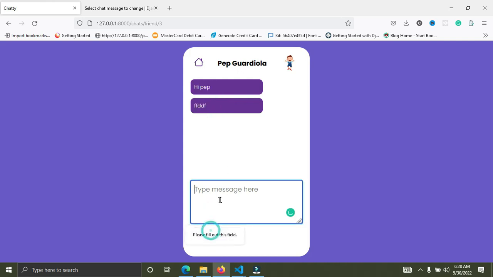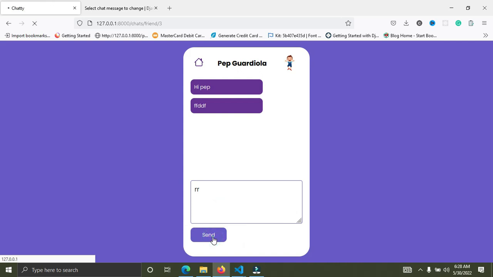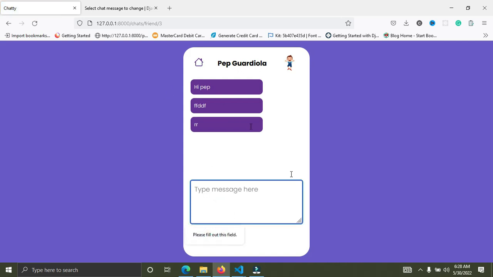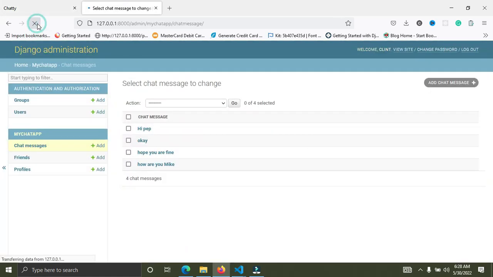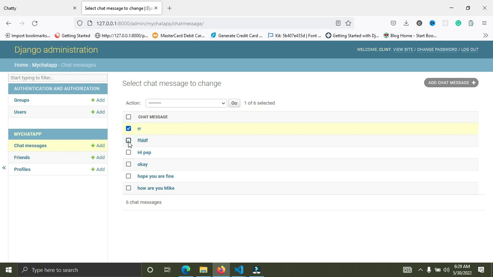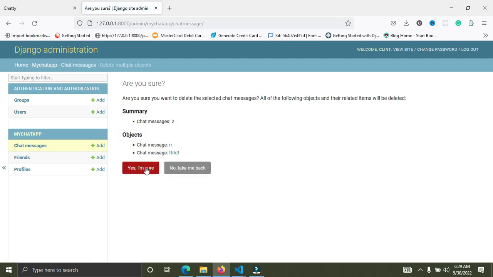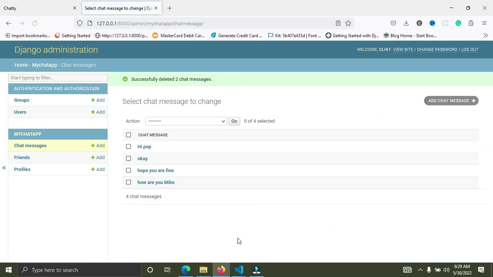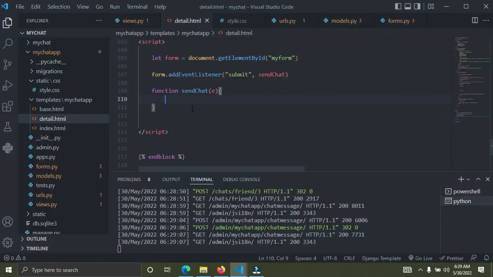If I try entering something here, you can see the page reloads, but I don't want this page to reload. So now I'm going to delete the two entries that got added, they're not needed. I don't want the page to reload.